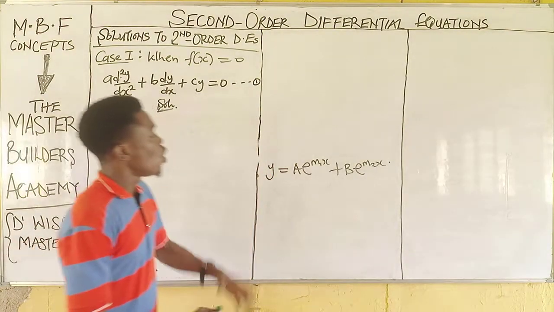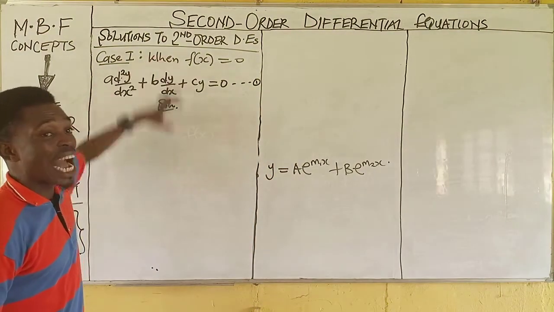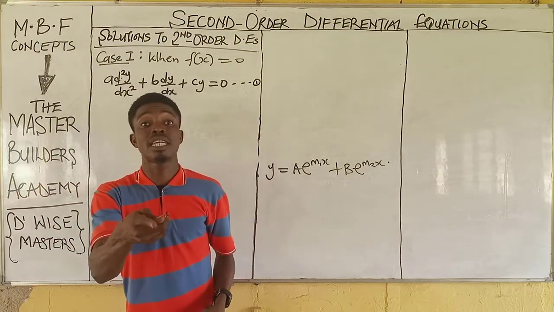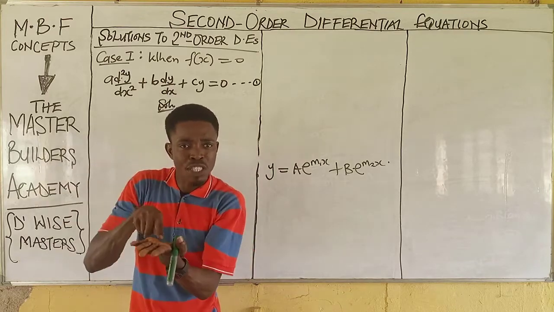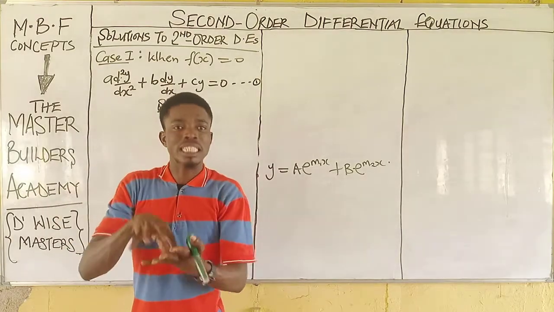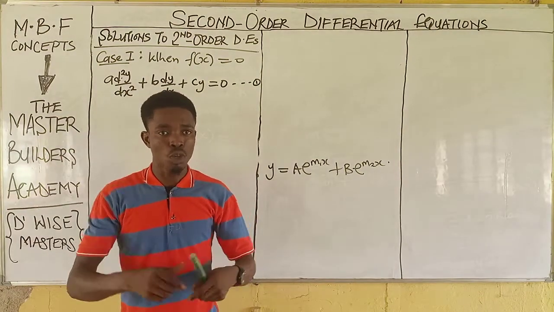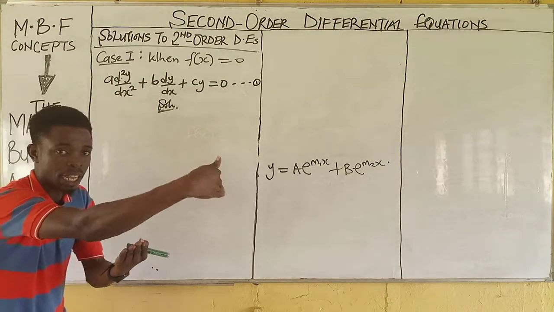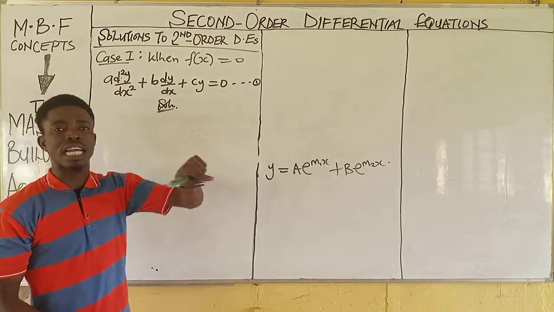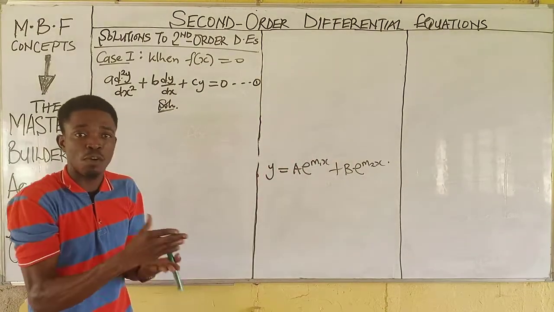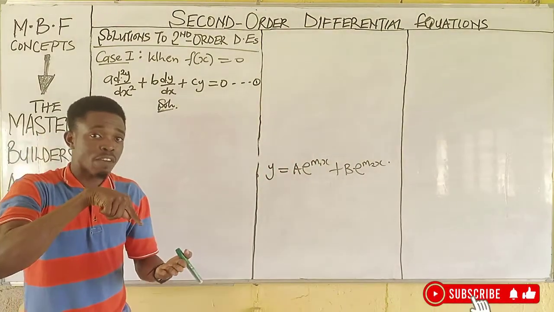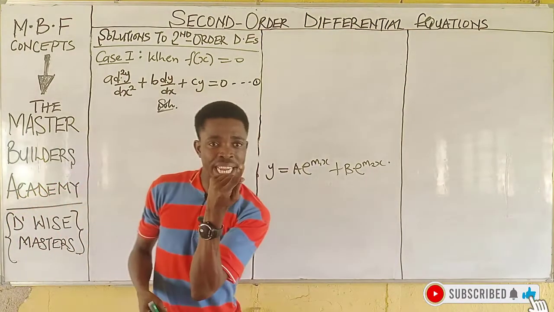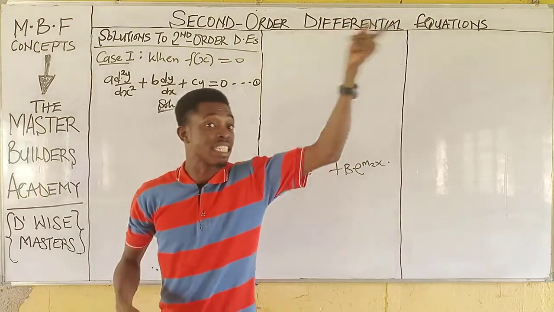Are you there? Now, what must I do to be able to integrate here? I need to eliminate the second derivative. And how do I eliminate the second derivative? When I make the coefficient of the second derivative 0, automatically the second derivative itself will be 0. What do I mean here? For me to make this function 0, I can decide to say, okay, let a be equal to 0. Just like in quadratic equation, we said that a cannot be equal to 0 for a quadratic equation to be real. Therefore, if I want to convert a quadratic equation to a linear equation, what I do is to make a, which happens to be the coefficient of the highest degree, 0.